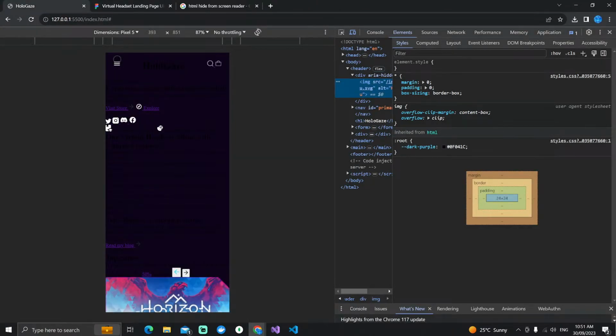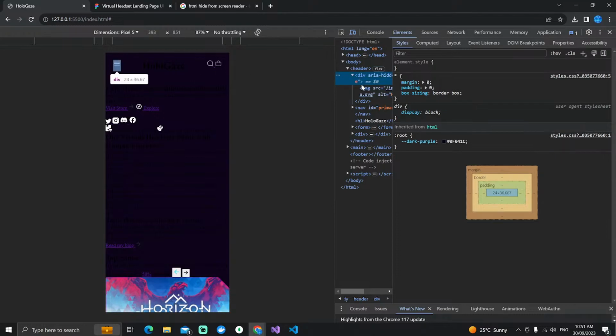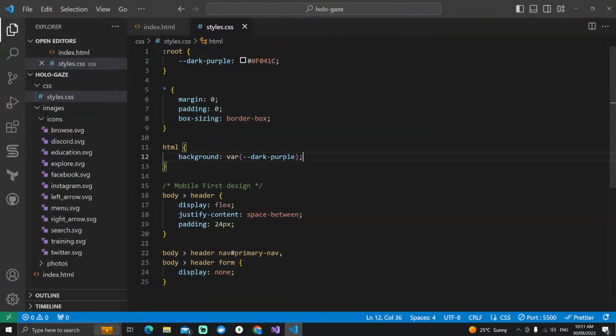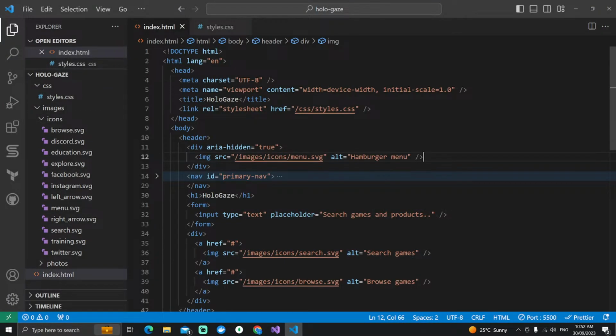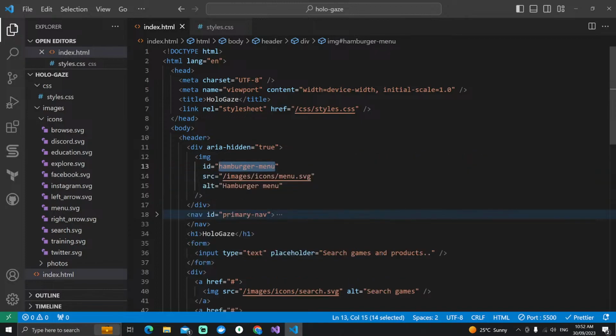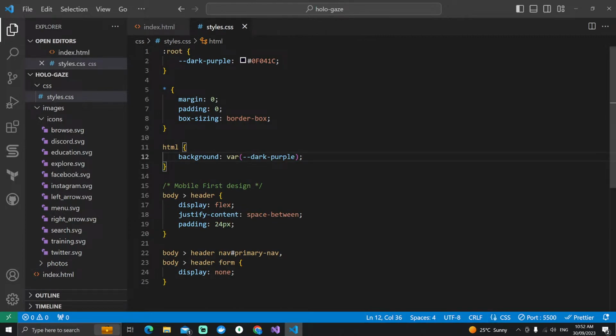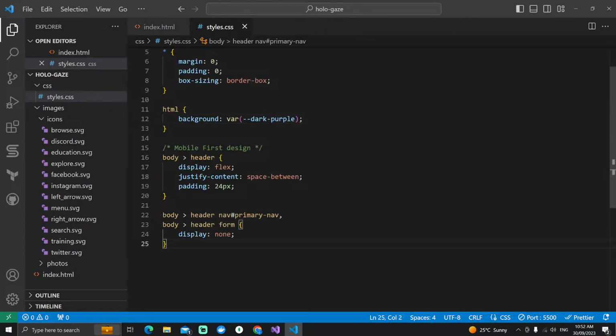So it's not the only image in the background. So I need to give it an ID and just target it correctly. Put ID hamburger menu. And you don't necessarily need to do this, but I always feel like it's just better if you do it. Next step, hamburger menu, and this will have a width of 20 pixels, height, and that just enforces that it's going to be okay.